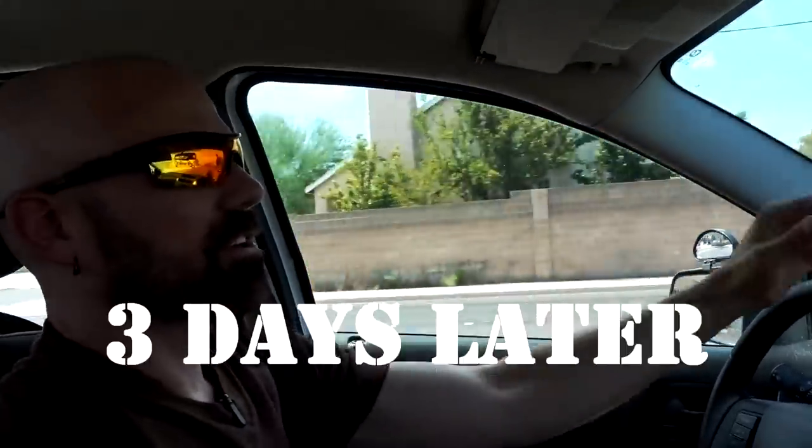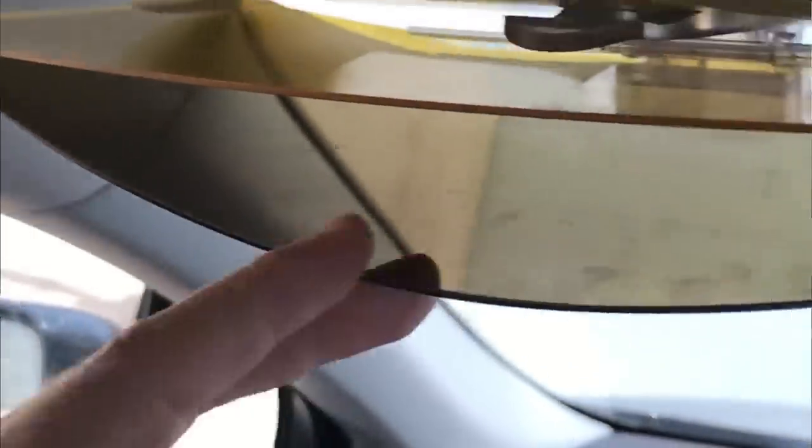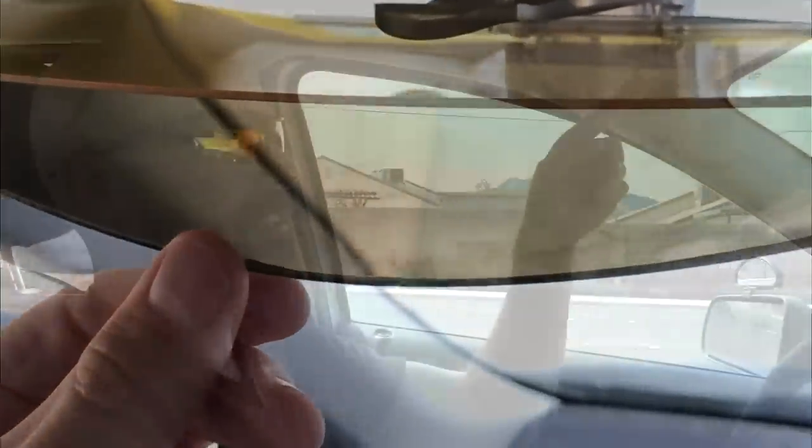I'm in my other car — car number three — and so far it looks like it has not warped at all. After only a couple of days, the tac visor was warping. But the tac visor was curved, I think on purpose, and I think that curve actually ended up being part of the problem because it started warping in the direction it was curved. This one still looks straight as an arrow, which I'm happy about — it hasn't warped in the sun.